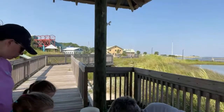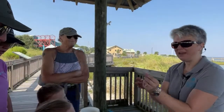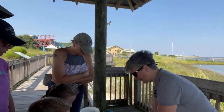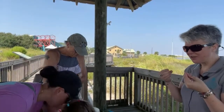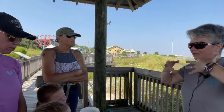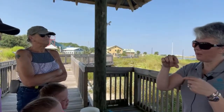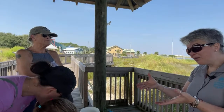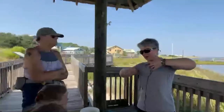The fiddler crabs eat the decaying plant matter out of the mud, but they don't want to eat all that sand. They put the mud in their mouths and use their different mouth parts to turn it around — they swallow all the yummy decaying plant matter and spit the sand out. When you go to the marsh and see fiddler crab burrows, there are little balls all around them from where they've spit the sand out. The males only use their smaller claw to put mud into their mouths — their big claw just rests there while they're eating. It looks like they're playing a fiddle. That's how fiddler crabs get their name.